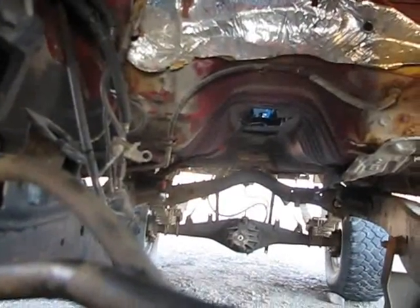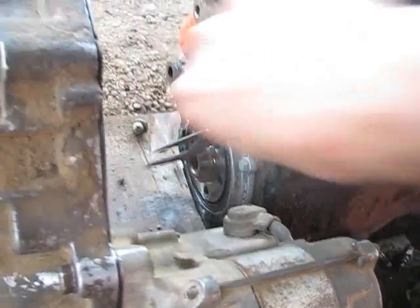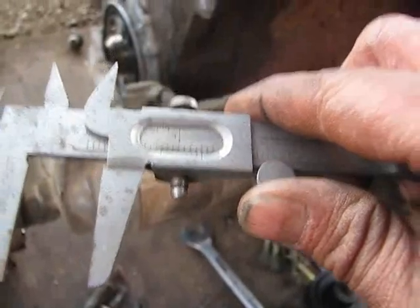I might have to go underneath that crossmember again, but we'll see when we get that far. One thing - I'm sorry I can't remember your name right now - but a commenter was saying that if a four-cylinder bearing will fit in here he'd give me one, but he said it was an inch and a quarter and this is just thirteen-sixteenths so it's not gonna work unfortunately. I got the plate all welded up - it's just rough welded for now. When I'm done I'm gonna grind it all really smooth. Got all those holes plugged so it'll work great - plenty thick for the exhaust manifold.